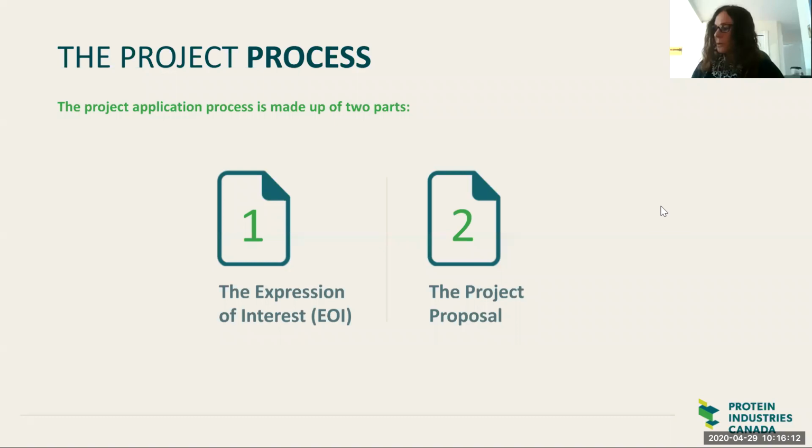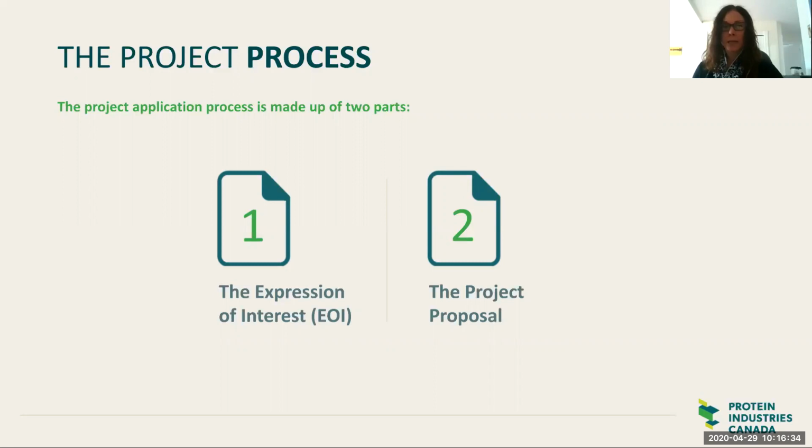So the project process is in two parts, the expression of interest and then the project proposal. The expression of interest is, of course, where we're at now, and we're going to have a rolling deadline for that in light of the length of the timeline we have in the framework, in light of the COVID activity going on now.